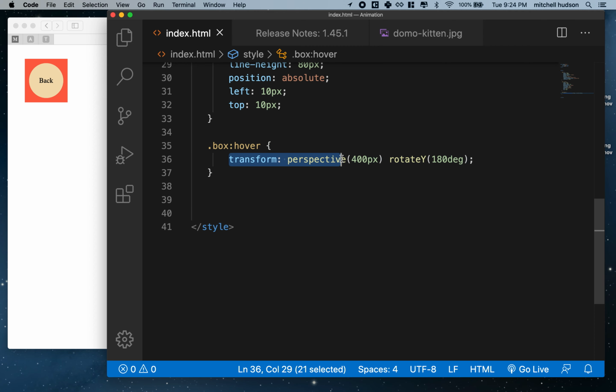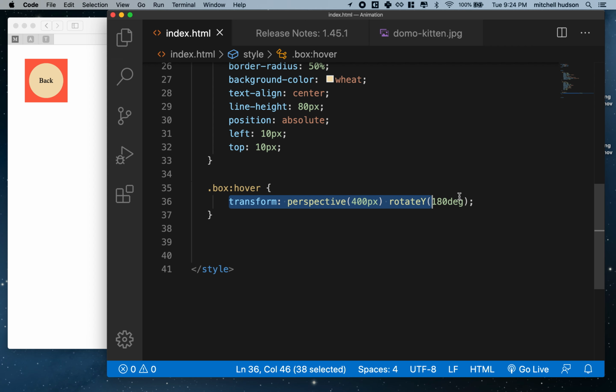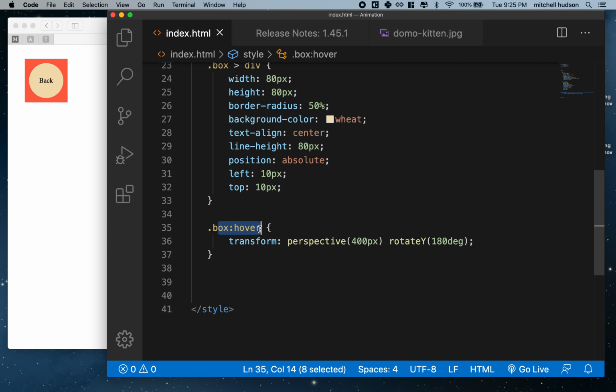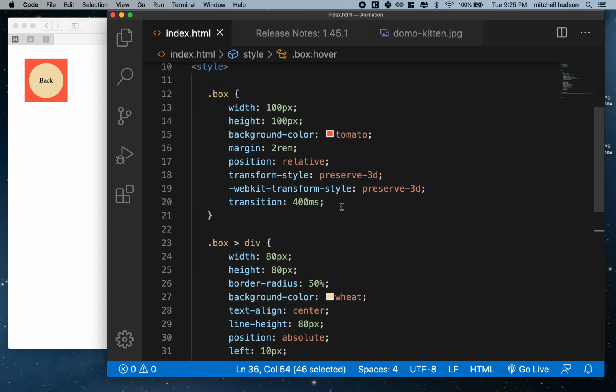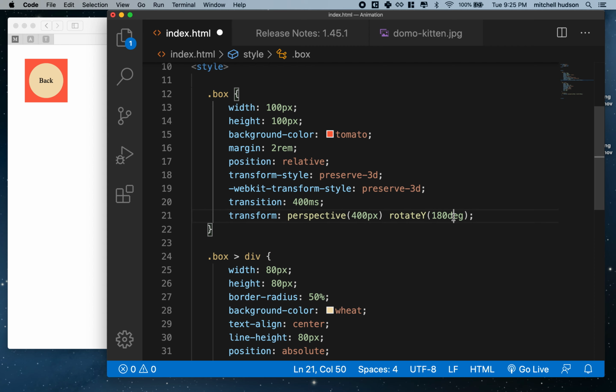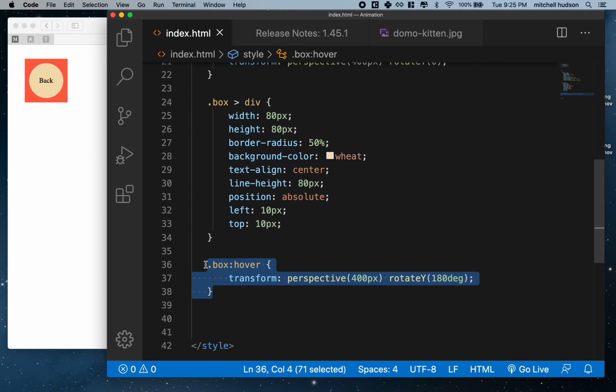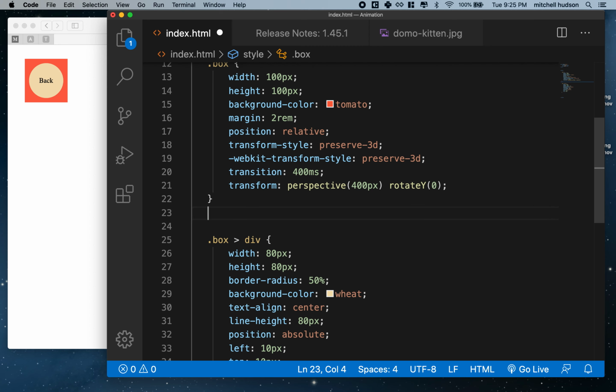So what I should do when I'm using transition is set the starting value on the object initially, and then on the hover, I should have my other extreme of the value, right? So if one extreme is rotate 180 degrees, then over here on the box, the other extreme should be rotate 0, okay?